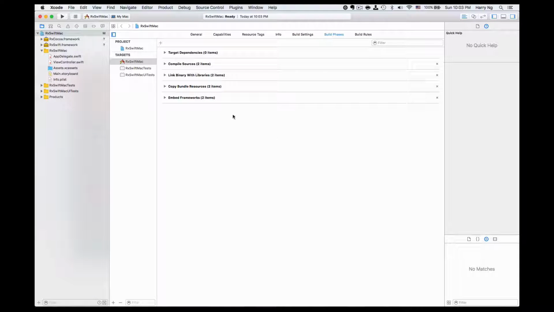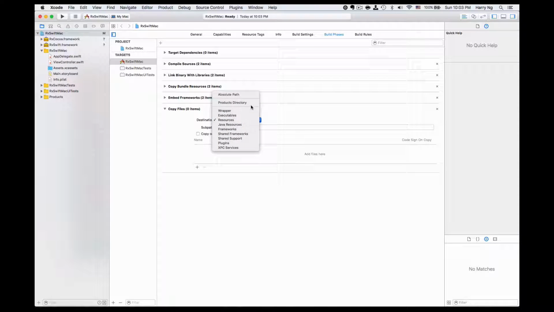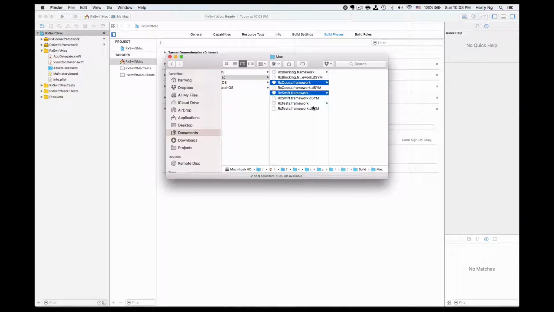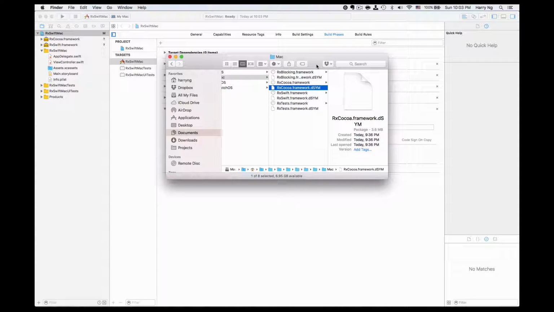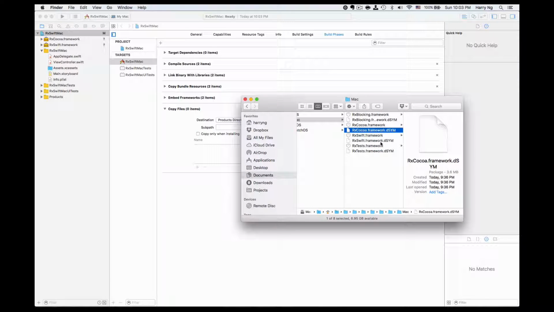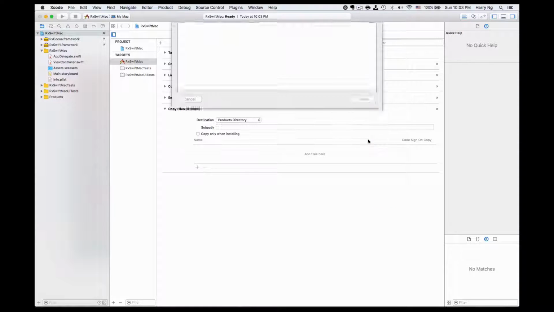Right now, go to the build phases and add a copy files phase. Choose products directory here, and then head back to the folder where we are going to drag the dSYM to Xcode, like this.